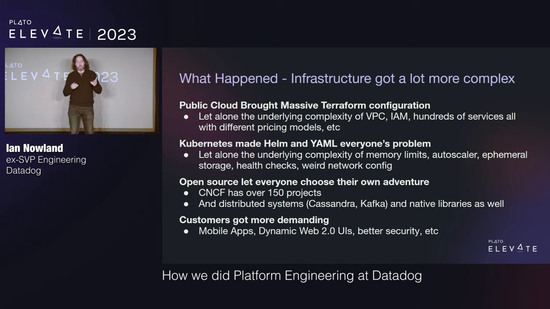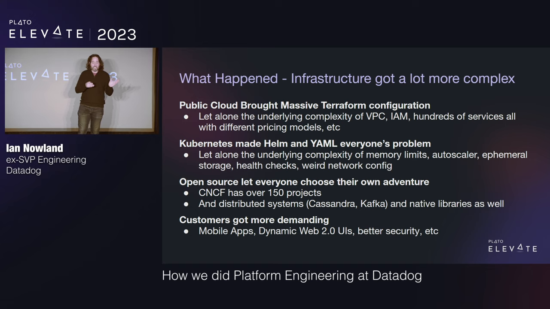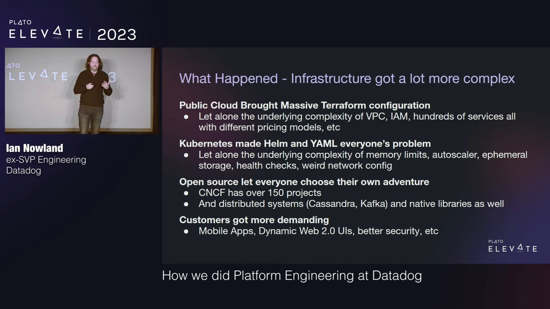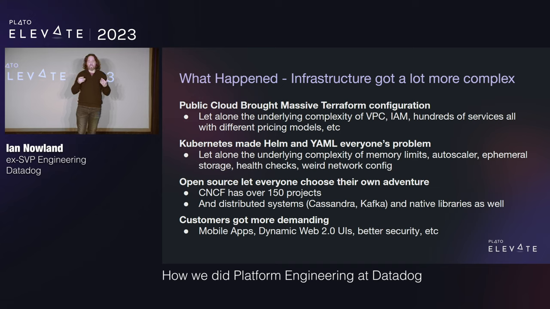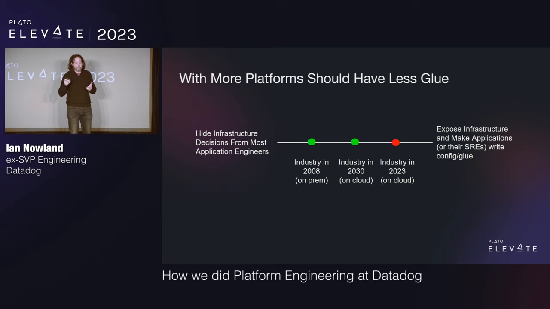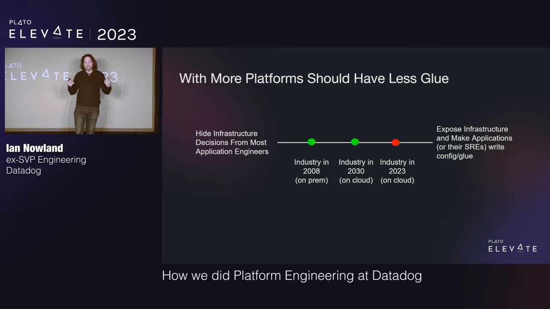Why have we done this to ourselves? The industry's innovation has all been spent on making products as good as possible — you see legacy industries upended by having a better mobile app. We've been in this rush where we have to make everything much better, with a lot more data and richness. We've just taken on this complexity as part of it. I think why platform engineering has become a talking point is everyone realized: this can't be what everyone's doing in 2030, spending so much time on infrastructure and so little on application.